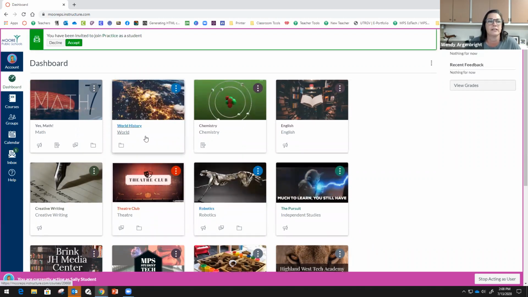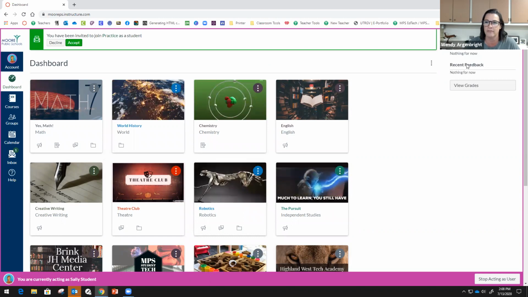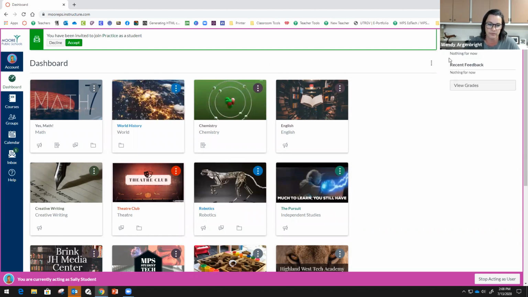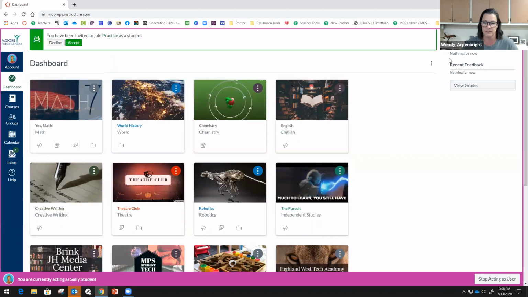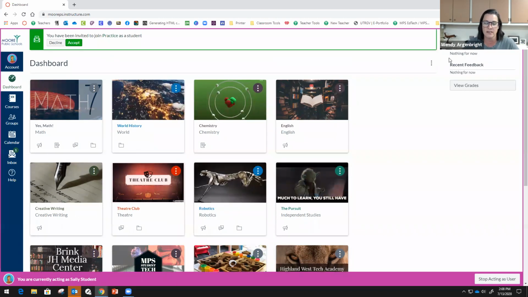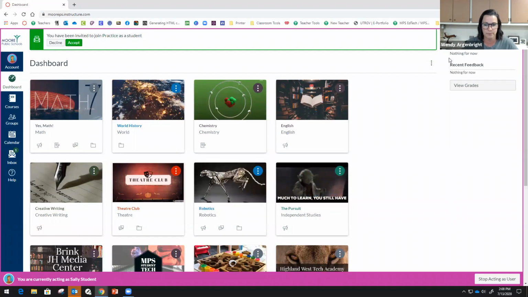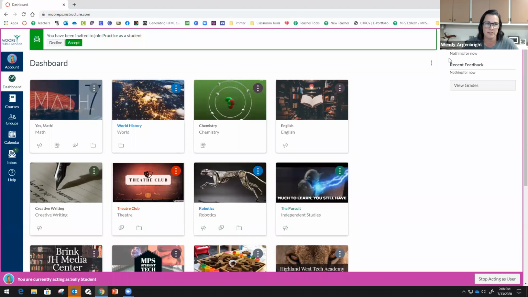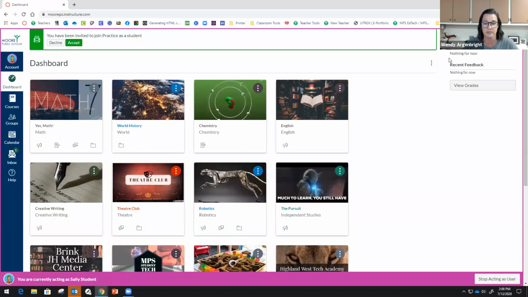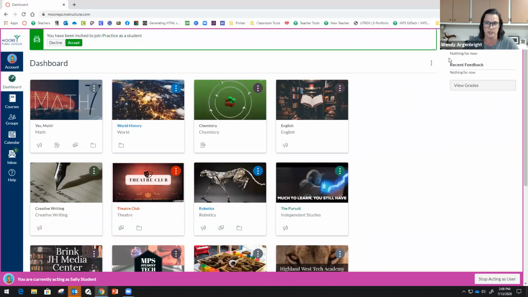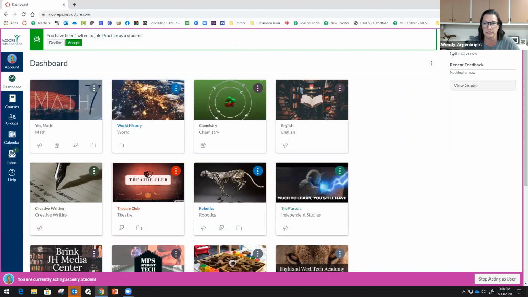One of the really nice things about Canvas is over here, on the top right, you have a to-do list for the students. Normally we would have agendas for the students to fill out every day. This is their online agenda. So even with students in the classroom, you can still use Canvas as a way to give them information and help them keep track of their assignments using the calendar function, okay? If they had an assignment, it would show up here on their to-do list.